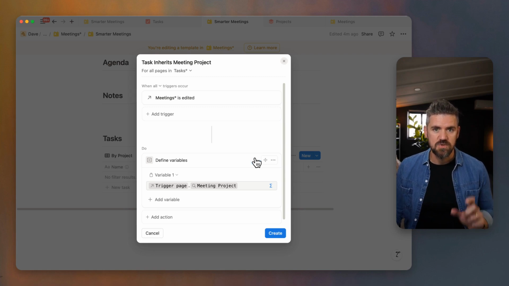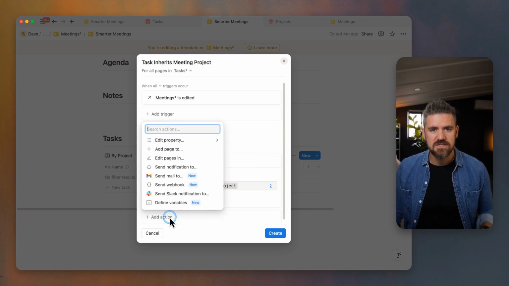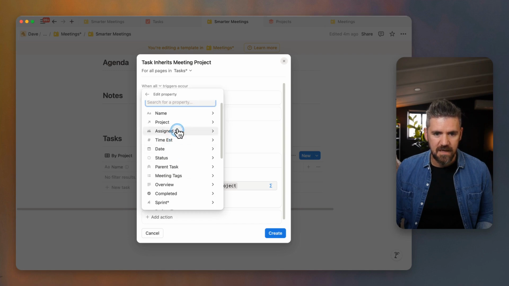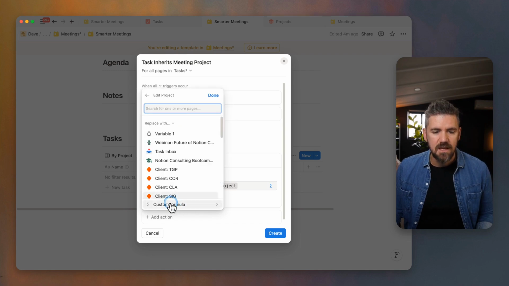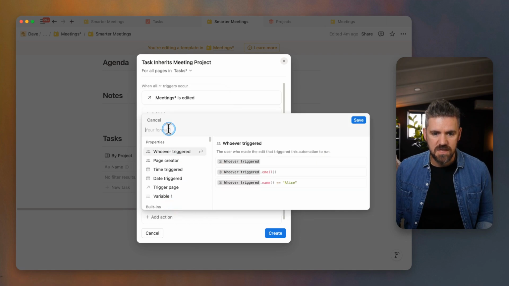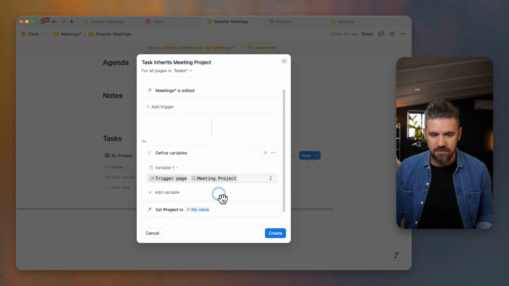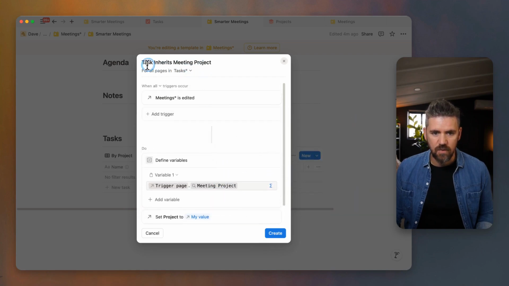We're going to show that, and we're going to use that to fill in the task's project. So we're going to look for edit property, and we're going to select project. And here we're going to choose custom formula, and we're going to choose variable 1 and click save. So now we've got this running for all pages and tasks.